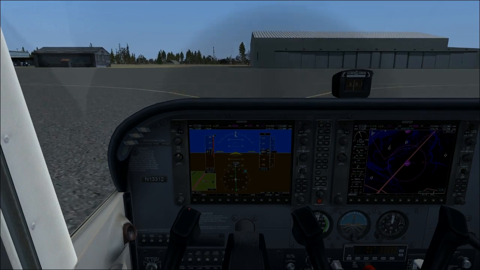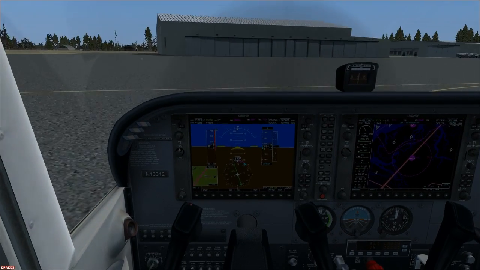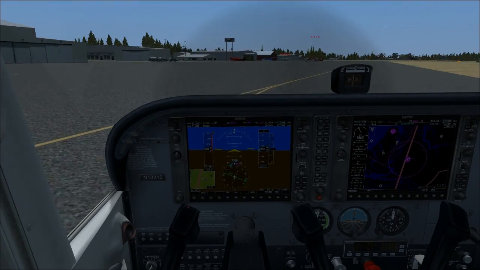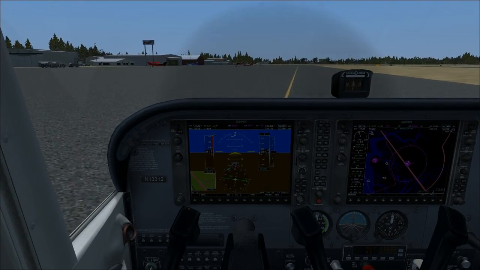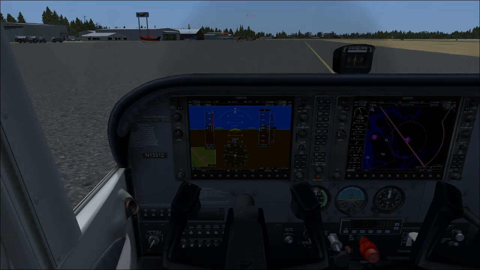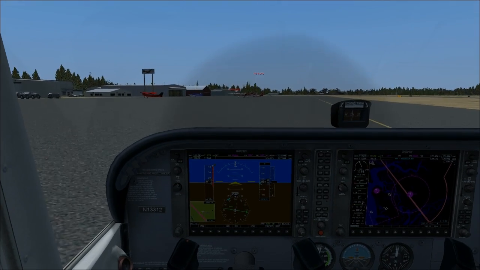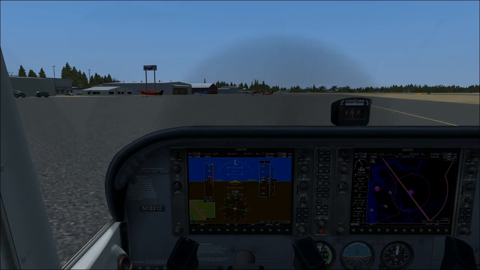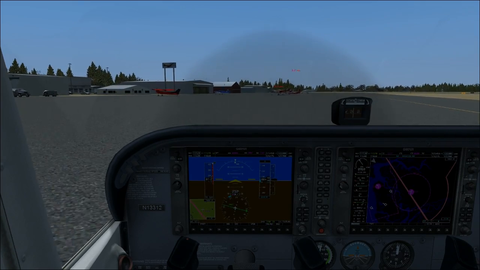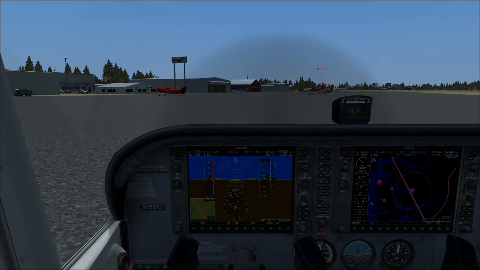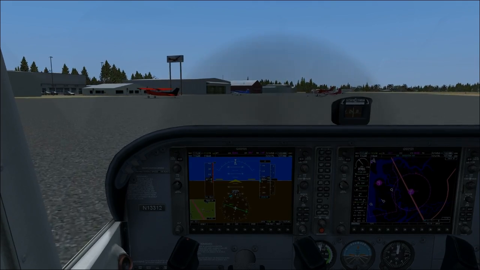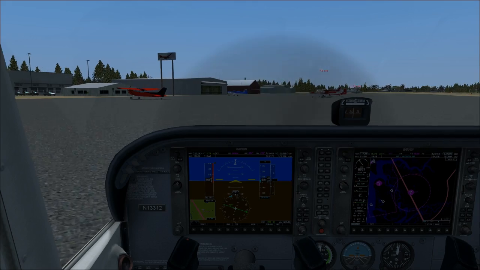And it's really sort of hard to demo a setup like that because AI traffic in flight sim always follows the standard operating procedures of their aircraft. You don't necessarily have to. So let's say we were coming on final and we get abeam the runway numbers, which is normally when we would start descending, and we see there's traffic on final already.